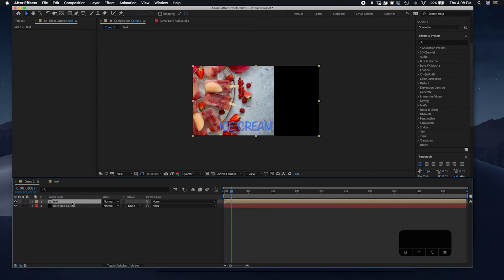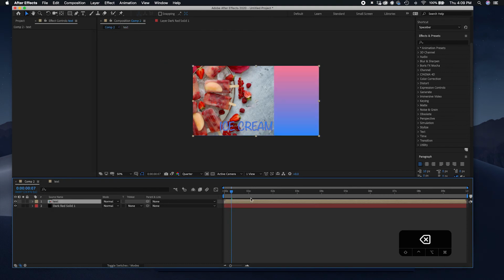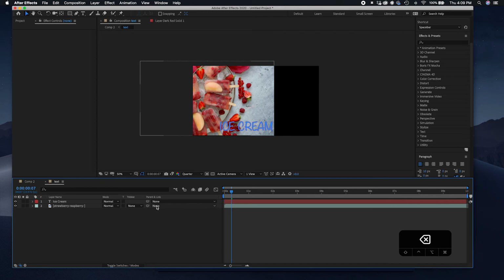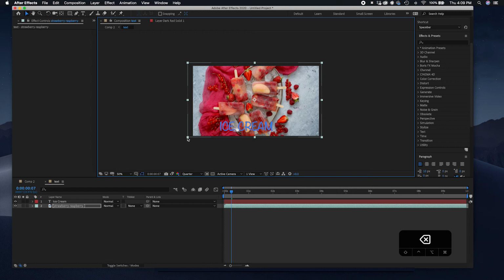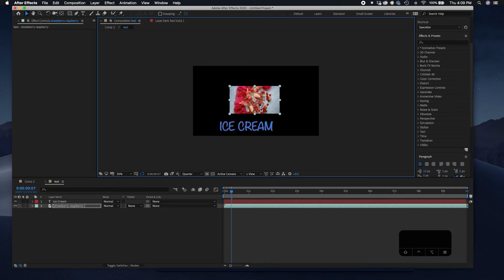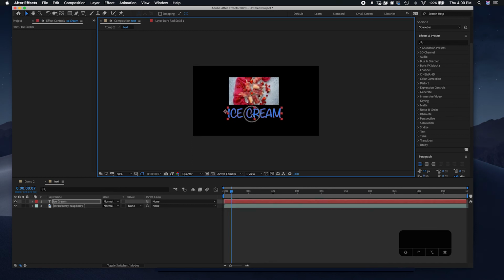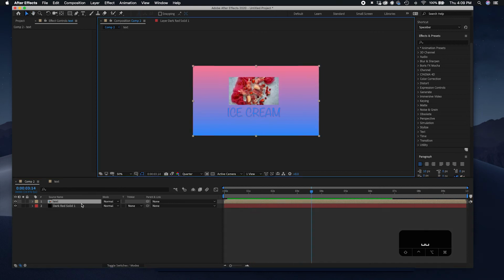And then if we want the text to be on top, then we need to delete this solid background, and then we'll go back here, and then cool, we have this. Now actually I have a better idea. Let's make this strawberry more to here, and we're gonna just make it a little bit smaller. I'm gonna grab this here, and then we're gonna go back to this, and cool. Okay, we got this. So who wants ice cream? Actually, I want the text to be on top.